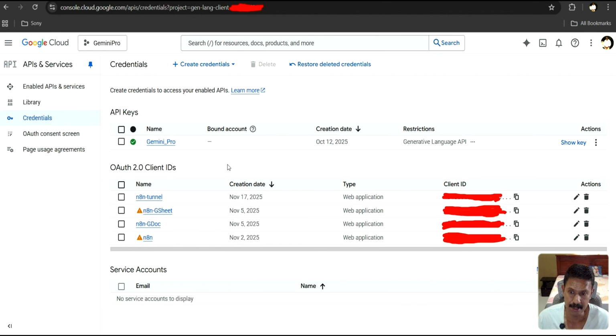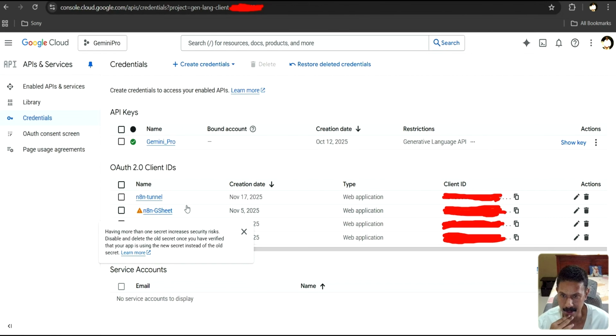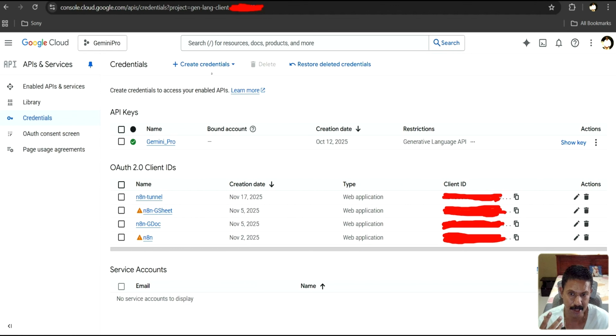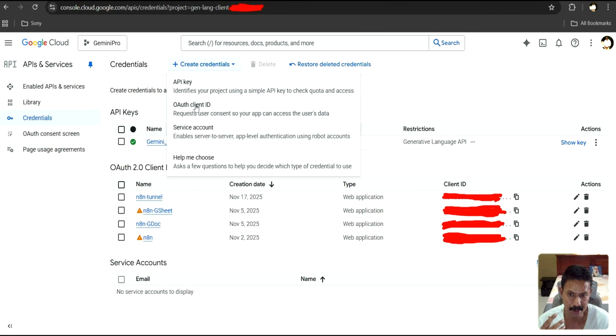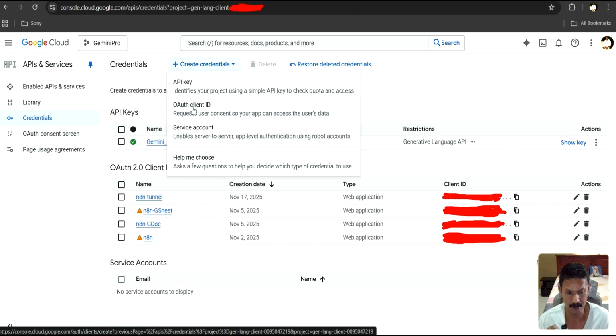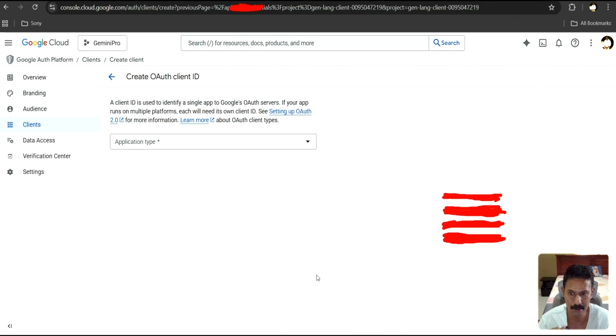And once you're inside the credential screen, you will see a list of the credentials that you previously created. So I have some credentials that I have already created, but in our case, we'll create a new credentials. Okay, so just click on create credentials, and I'll just use OAuth client ID. Remember, select OAuth client ID because this is the recommended way by which you can connect Google services to external apps, which in our case is n8n, which we are hosting internally. Okay, so just click on that, and it will ask you some questions. So what is the application type?